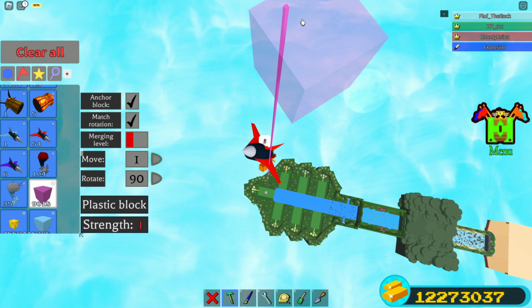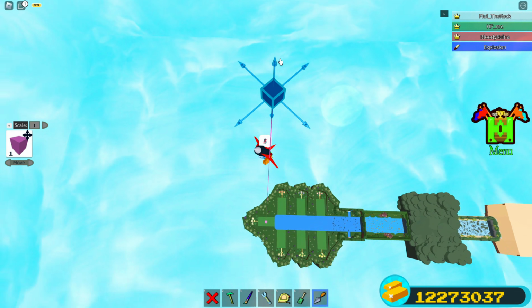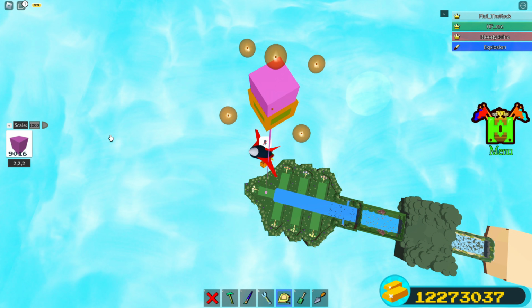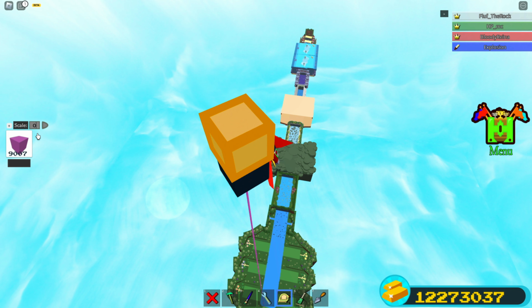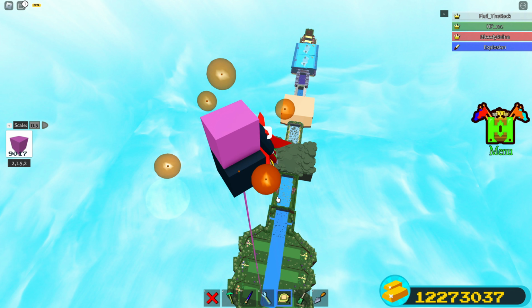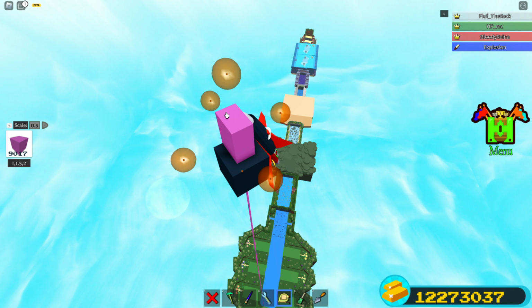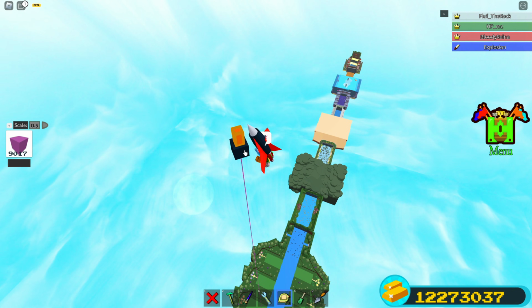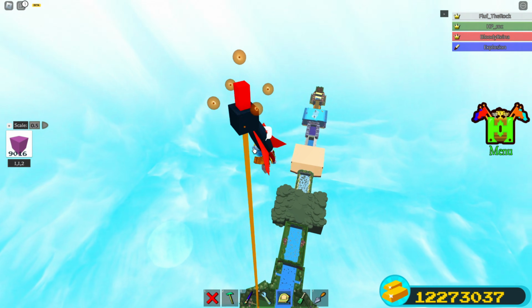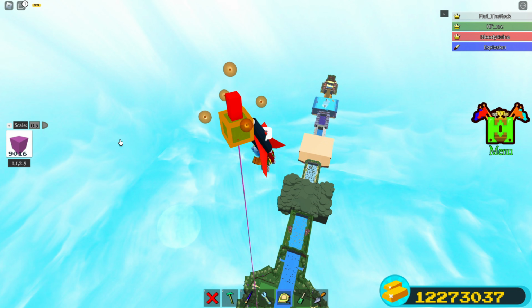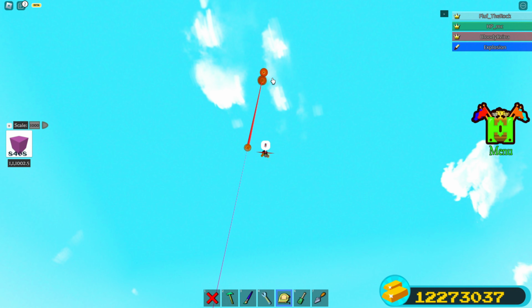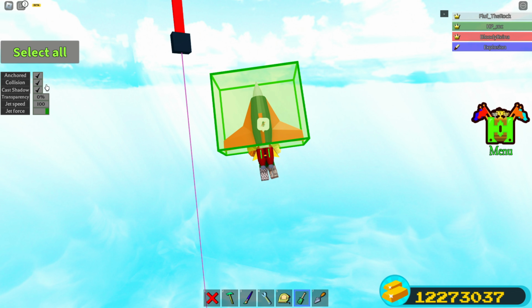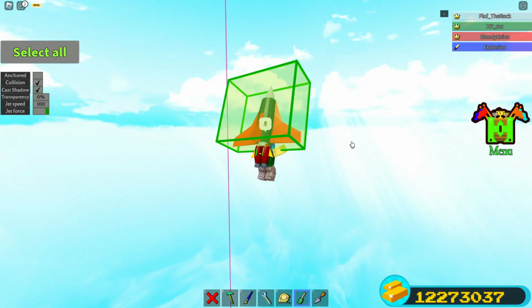And then again place a block on top, and move it down once. But this part's a bit different. Place a block on top, and set your scale to 0.5. And then scale it so that it's centered like this. Okay, and then paint it red to give it that laser color. And then scale it down once. And then once again, set your scale to 1000 and scale it up twice. Okay, now you can finally unanchor your jet and fall back down.